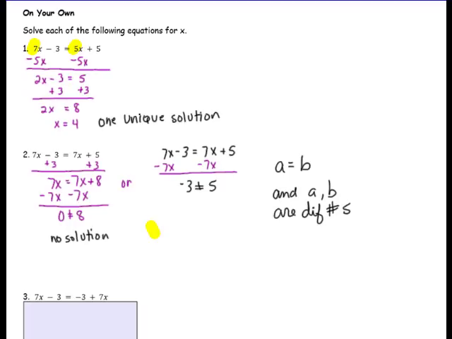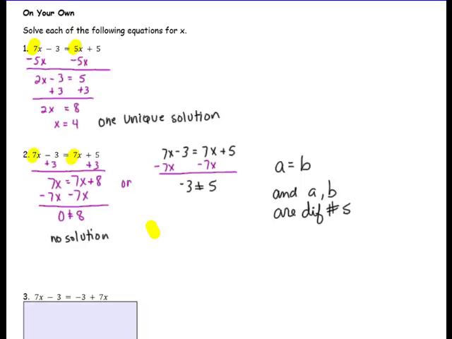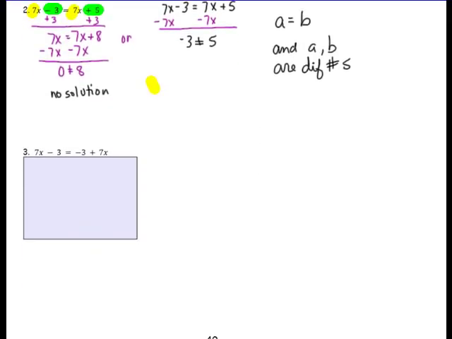To produce or recognize an equation with no solution, consider the equation with both sides simplified. The coefficients on the variable x will be the same on both sides of the equal sign, and the value of the constants on each side are different. This type of equation has no solution because there is no value of x in an equation such as this that will make an equation true. Let's take a look at problem 3.